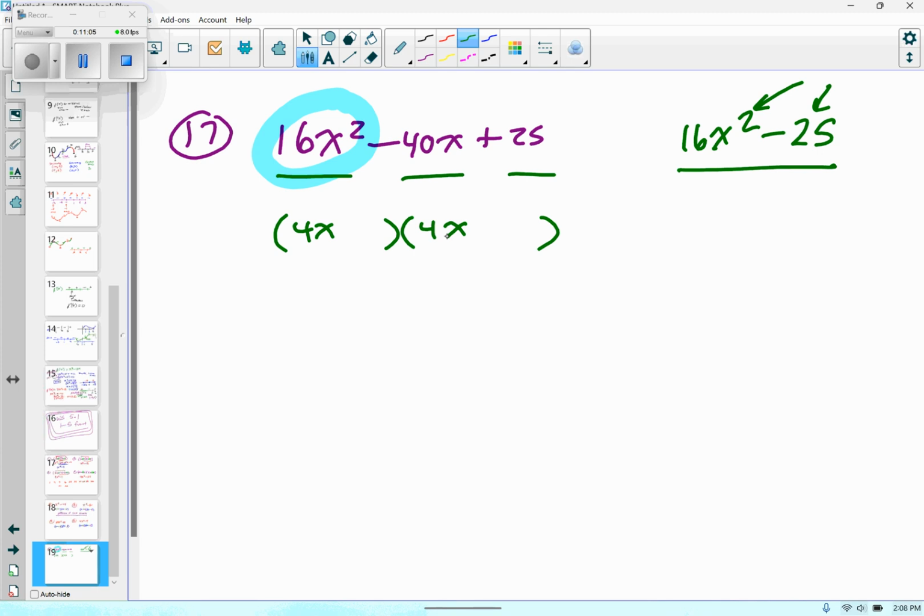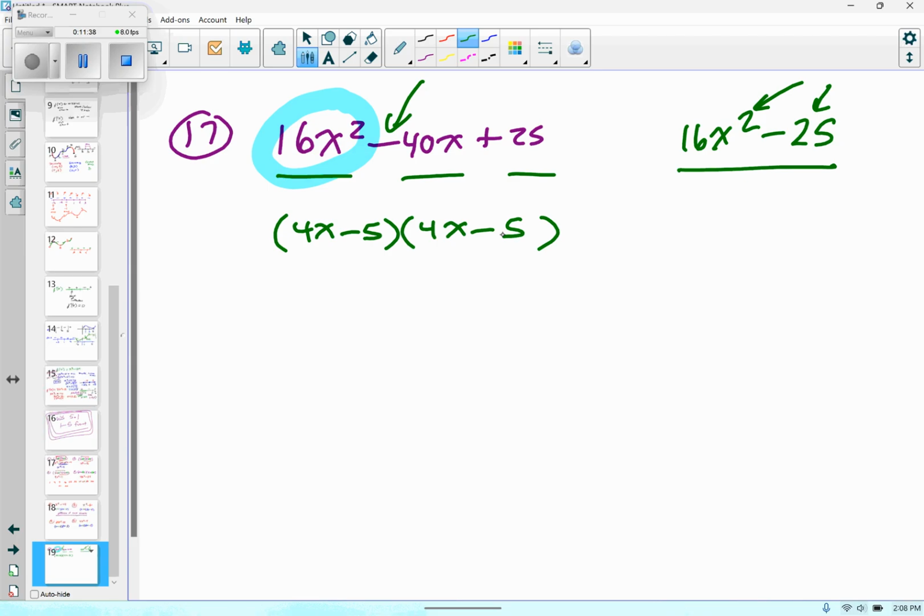If they're both positive, the 40 would be a positive 40. So this right here is going to indicate they're both this sign. Hey friends, is 25 a perfect square? And what times what gives you 25? Done. Does this one have alternating signs? Is 4x minus 5 and 4x minus 5 alternating signs? No. Okay.